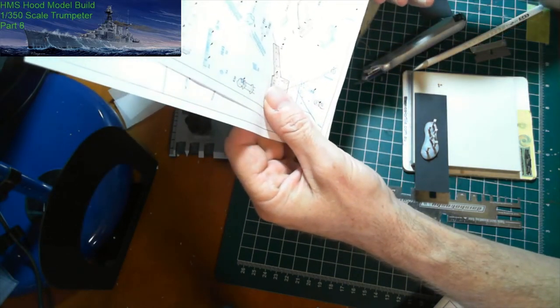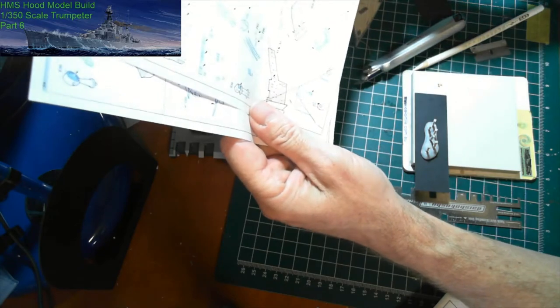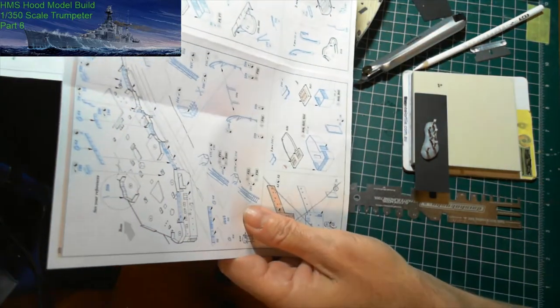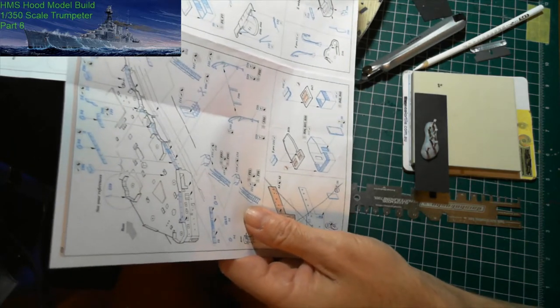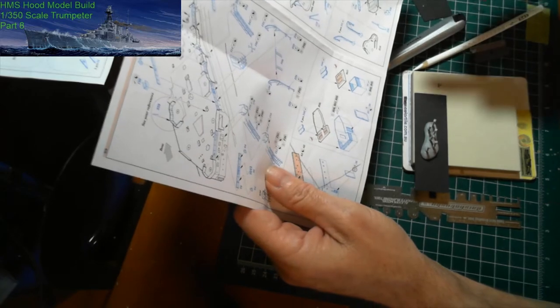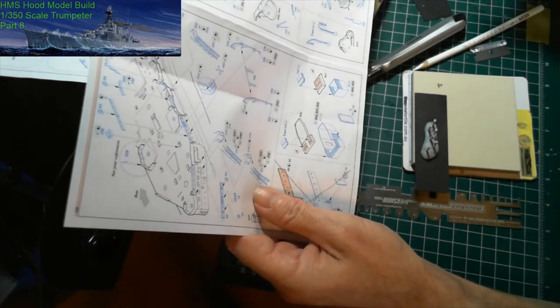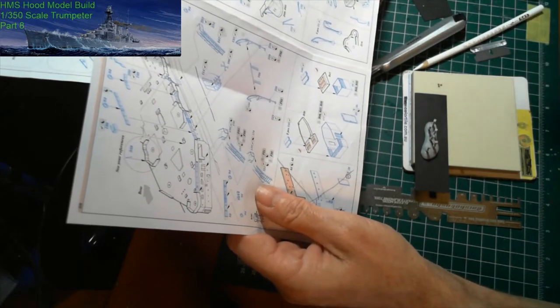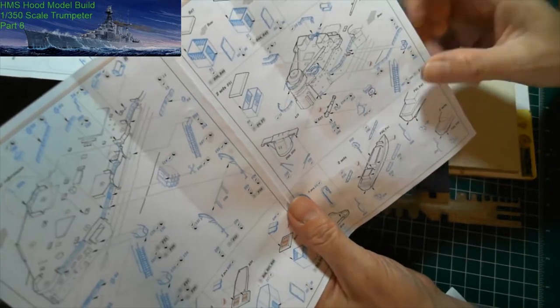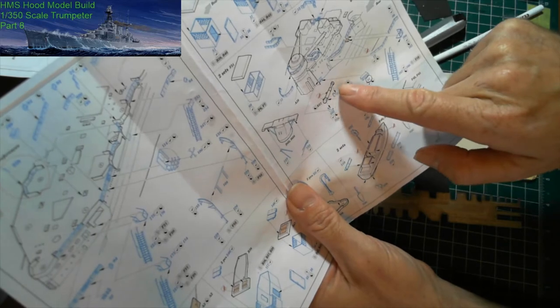Same when I was doing another part of the top deck that I've started on. There's a little box with a little thing above it, and that's it there. So that's all this part here.